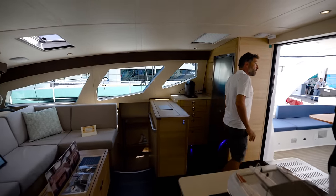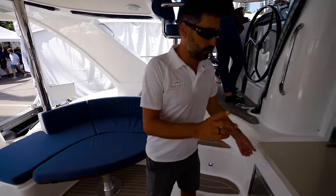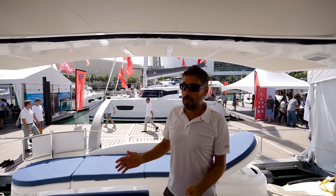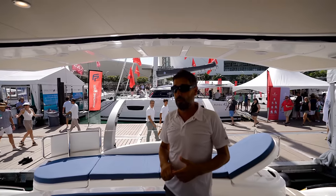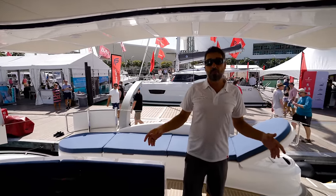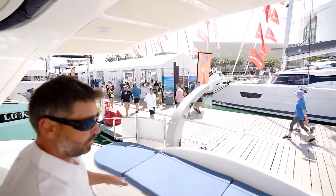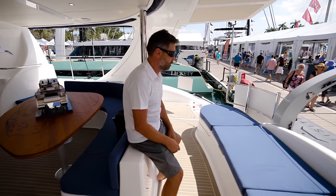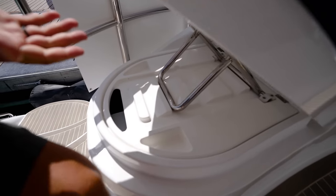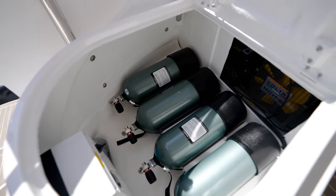Let's walk around the boat and talk about some of the things they'd want to know on the sailing side. Here's the electric grill. This cockpit can be fully enclosed — it has nice hidden recessed full-down curtains. One layer is a mosquito screen so it breathes through and gives you privacy while keeping the bugs out. A second layer is full-enclosure for really rough weather, so you can run the air conditioning or heating and control the temperature of this space. This aft storage space houses the motors for the electric davits — it works with radio control. It has a scuba setup here. Underneath, you have the compressor and four tanks built in, making it very easy to fill them right there and go diving right off the boat.